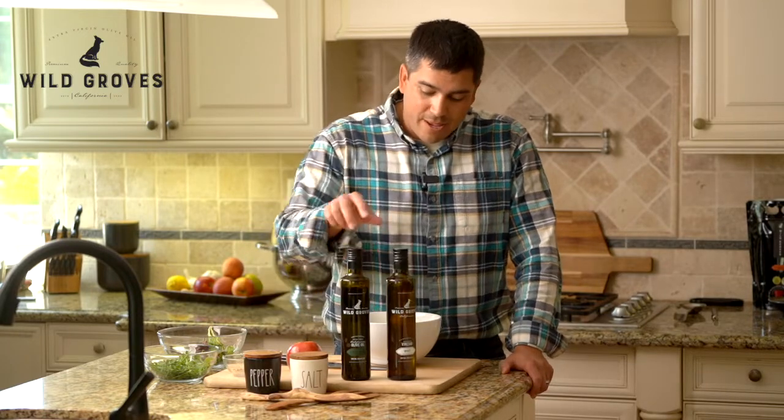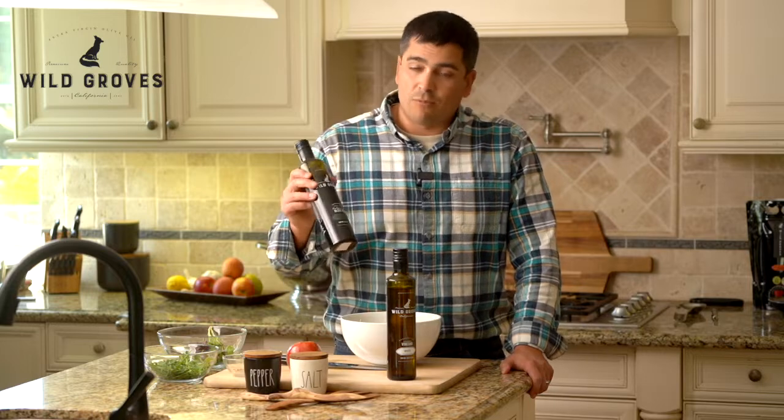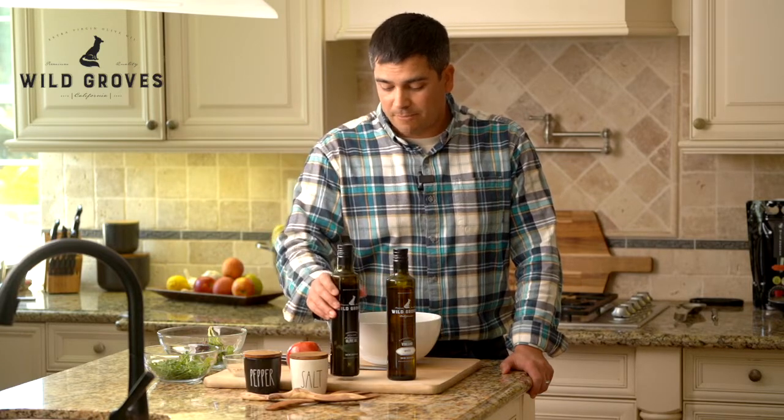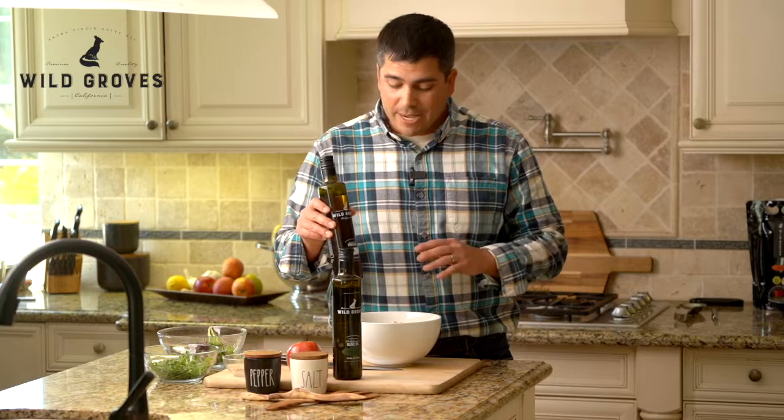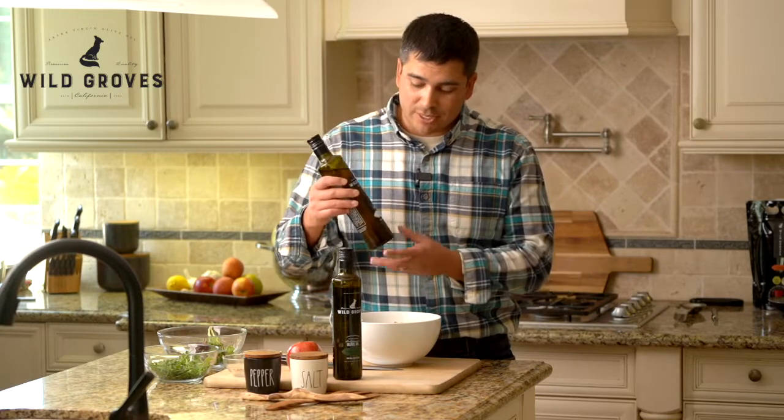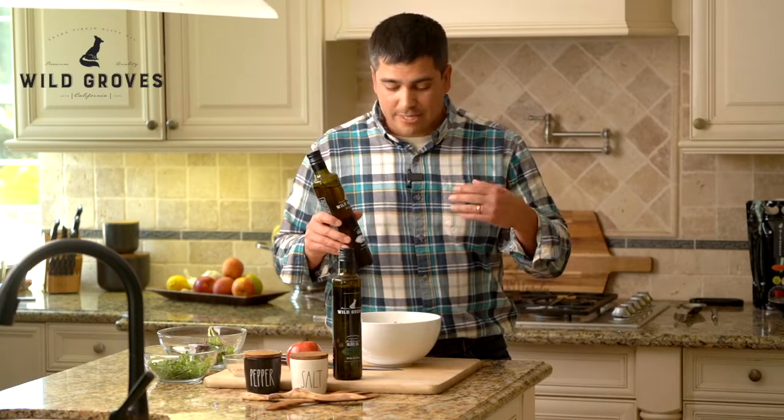All right, so now we're going to go into the balsamic and the olive oil, and we're going to use our Robust blend extra virgin olive oil. You want to use more olive oil than you do balsamic vinegar, and if you end up with a bunch of balsamic in the bottom of your bowl, you'll know that you used too much, and then next time, just don't use so much, because it'll really strip the flavor or the taste from your tongue.